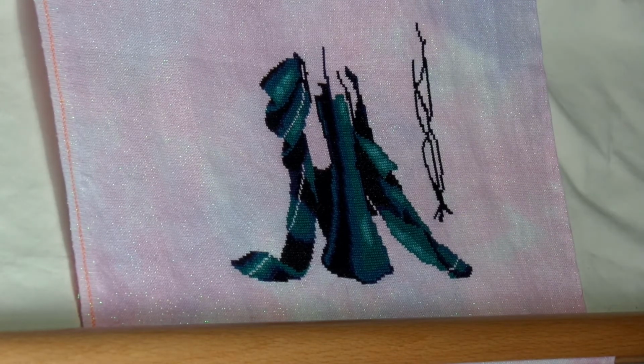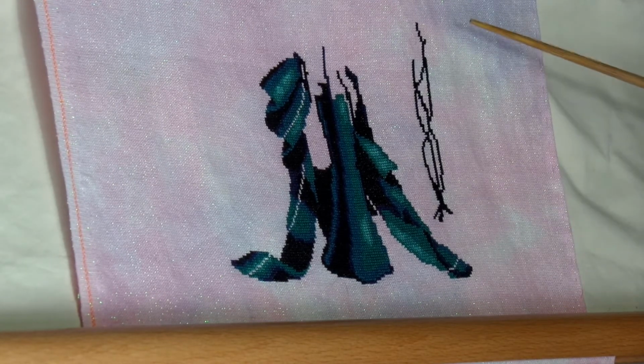Had a few visits from the frog about here, had a bit of a miscounting error, read the chart wrong, and also stitched 2/1 in one section, which threw all the stitches out. It's all fixed now, and I'm heading back upwards.